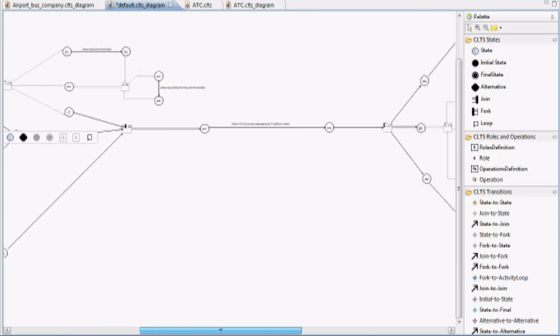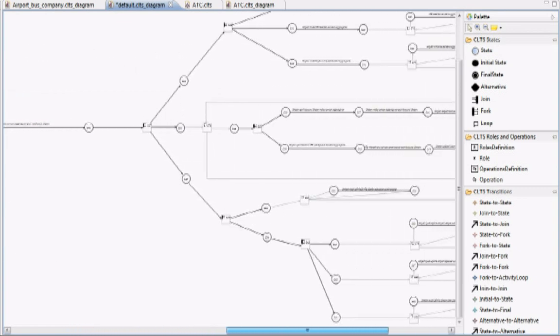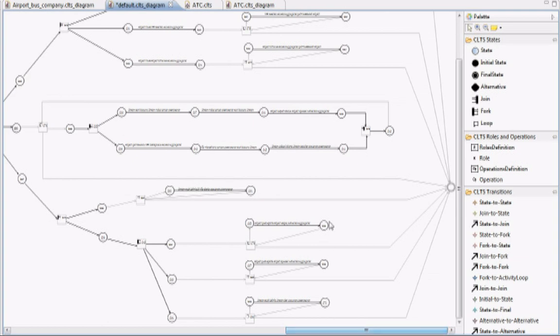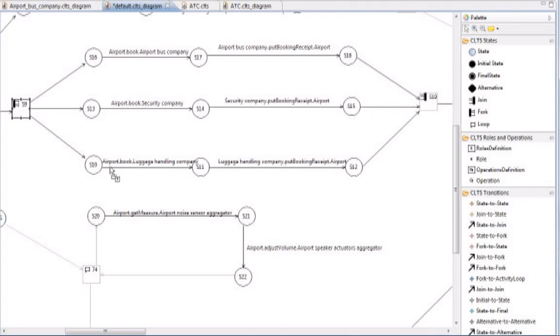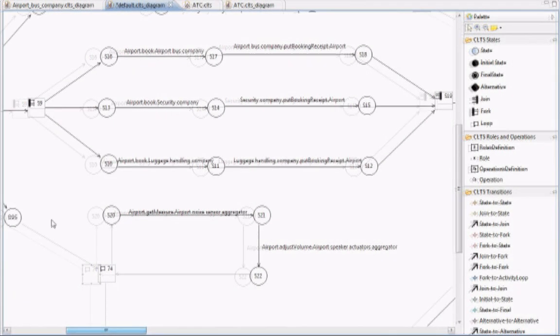We also recall that a CLTS is an LTS that, for coordination purposes, is suitably extended with fork and join constructs, conditional branching and loops. Currently, the transformation is partially implemented by means of ATL, which is a domain-specific language for realizing model-to-model transformations.